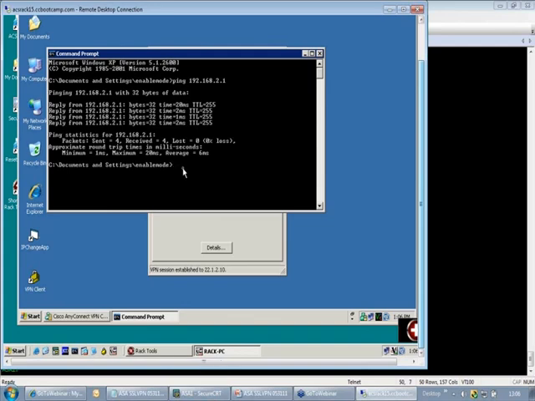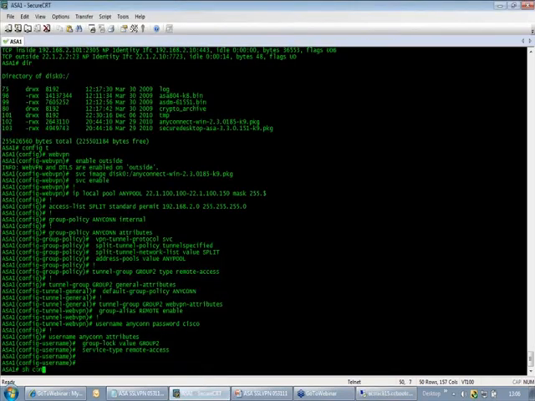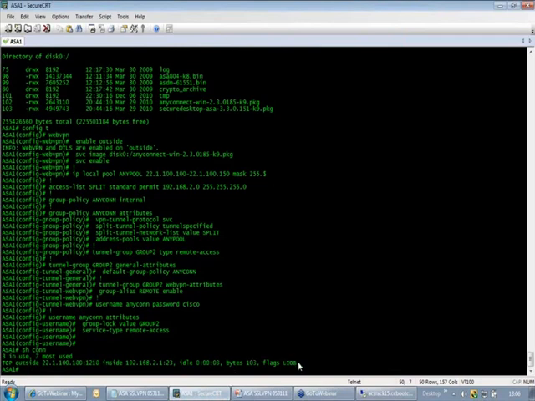Now again, since we're not being proxied, this traffic should show up as a normal show con. So if we just telnet to R1, now if we do a show con, we should see this in there. And there it is. There's our port 23 connection between our unique IP address, which is assigned to us through the VPN, and the ultimate destination, port 23.